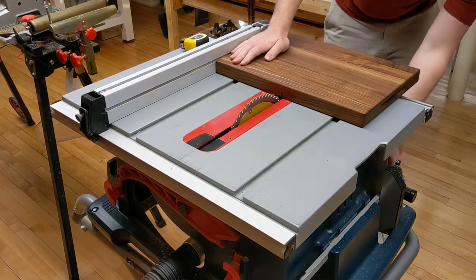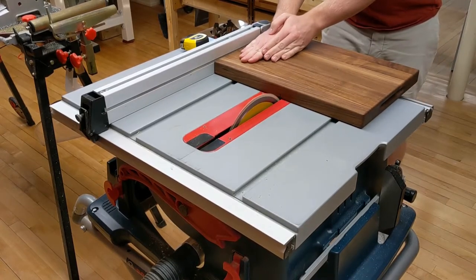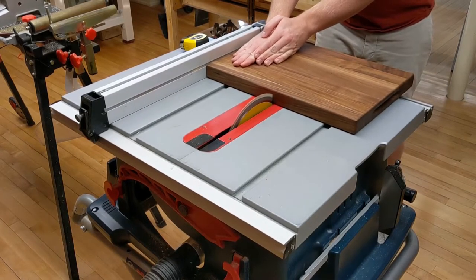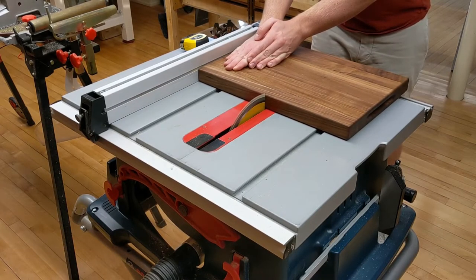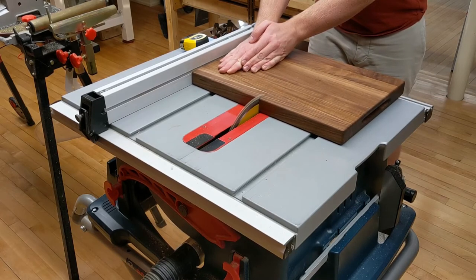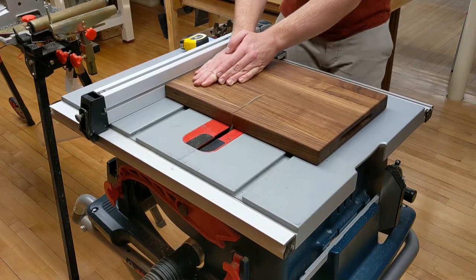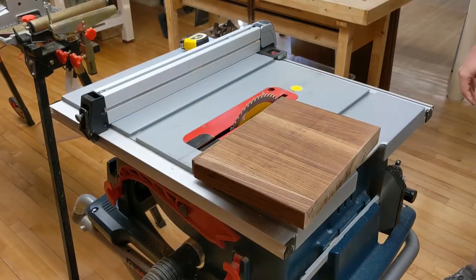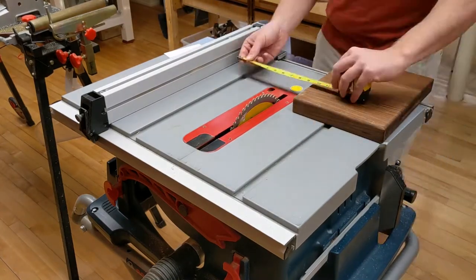If you find a deal on these cutting boards, they don't even have to be brand new because we're going to sand it anyway and it's completely being cut up. Even at more than $100, I think these are pretty competitively priced for the amount of work they save and the raw materials they contain. For a small volume experiment like this, I think this is fine, but if I were to make more of these I'd want to find a cheaper source of walnut. So we had to cut these to size using a table saw — just cutting the cutting board in half and then cutting each one down to the final size of the Go board.